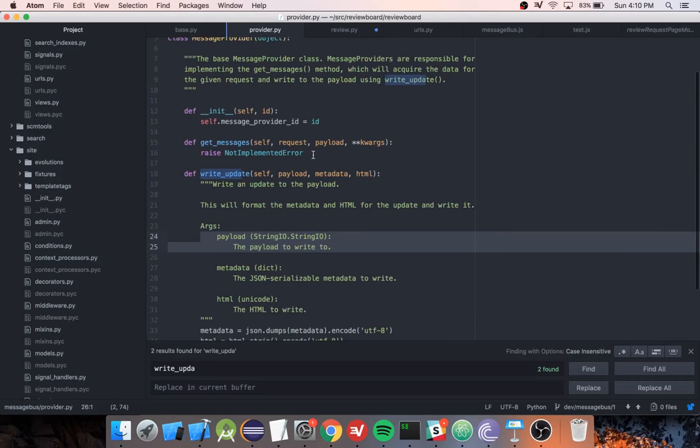And there can be multiple payloads added to the response. So all of those would just be concatenated with the same format.